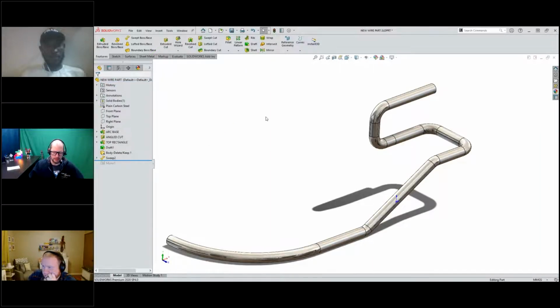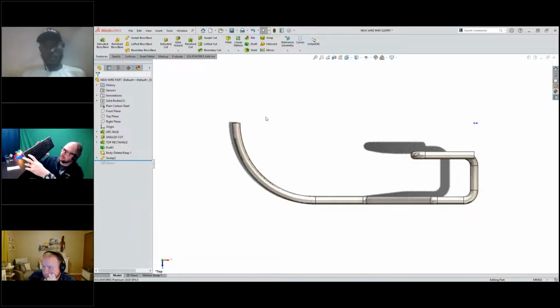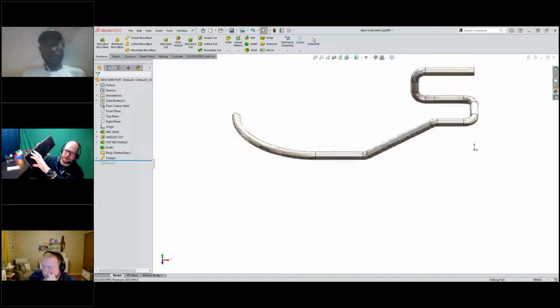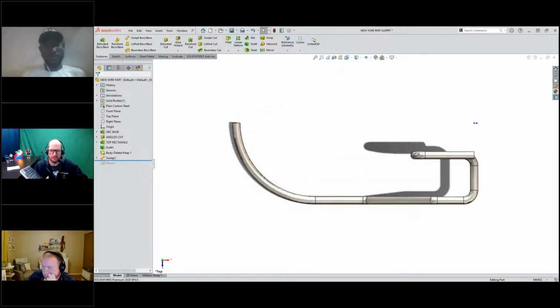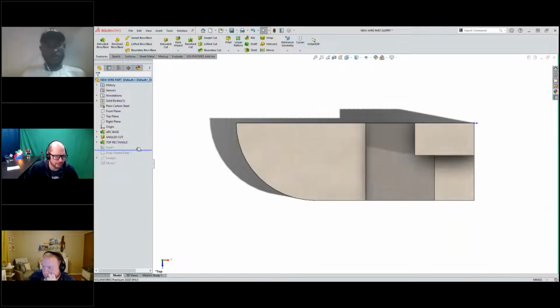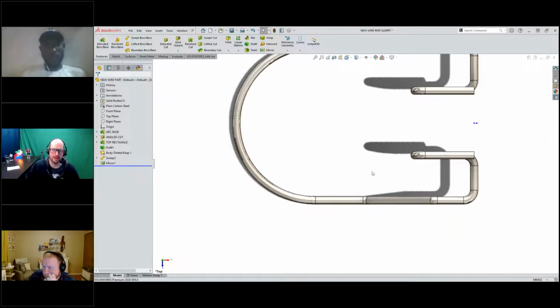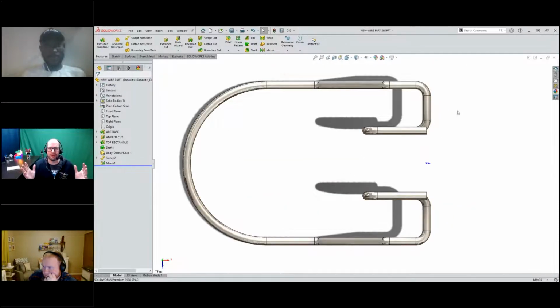So I got the draft, delete the body, then the sweep. I'm going to do Control 5. Control 5 changes me to top view. Actually, all these Control 1, 2, 3, 4, 5, these are all your standard views. So Control 5. So what's going on there? That should be tipped in, right? Straight. Then it's drafted there. But then it's not drafted there. Huh. So what's going on here?